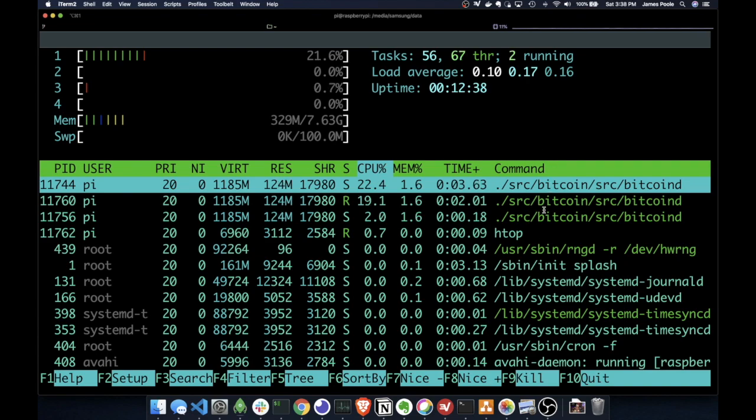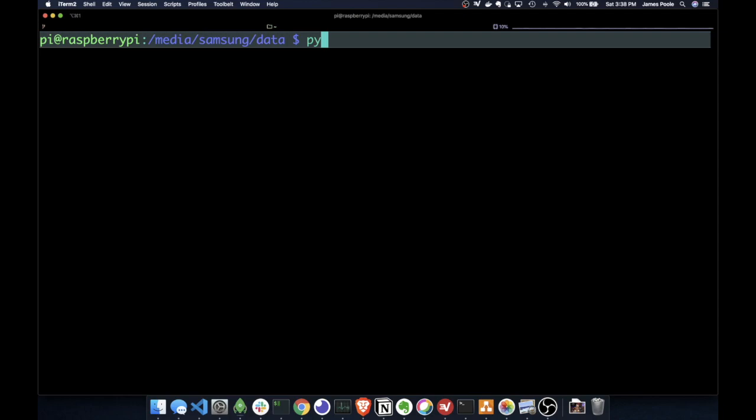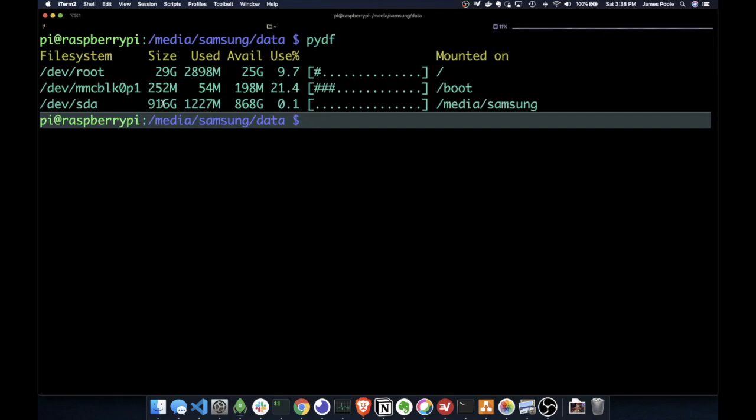It's going to do its thing. It's going to start syncing the blockchain, pulling everything down, and we can use the PDF tool to just sort of watch the hard drive get bigger. So right now it's only using about 1.2 gigs, and so we'll see that start climbing up as it starts pulling data down. Last time I did this on Raspberry Pi 4, it took 28 hours to sync, so that was running on Ubuntu, and so we'll see how this does with this setup. But that's basically it. Once this gets up and running, you're good to go, and your blockchain will be synced in about a day. So that should be it.